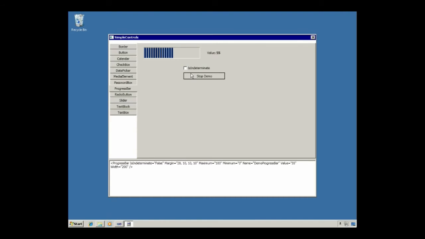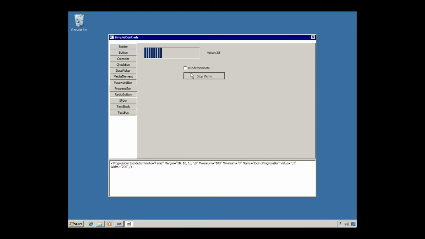Here I have a timer, which is going to run at regular intervals and update the value of this progress bar control. You'll notice that the UI of the progress bar will change depending on which operating system you're using and which theme you're using within that operating system. At this point, I see individual bars representing chunks of time within my progress bar. You might see it as a continuously stretching bar.